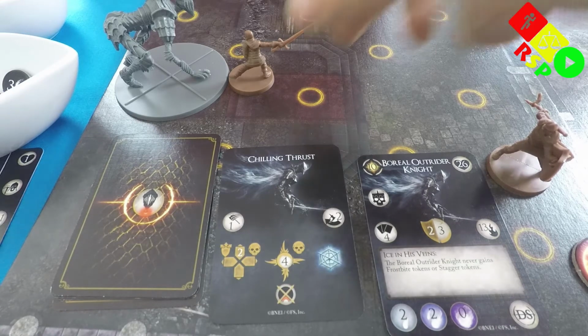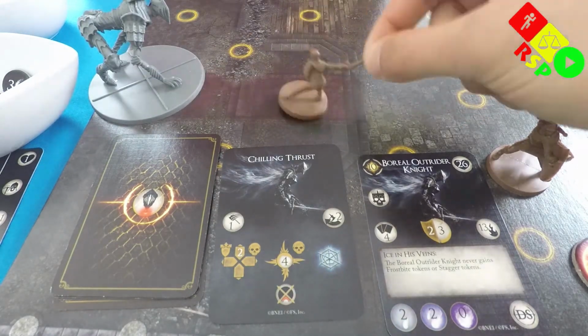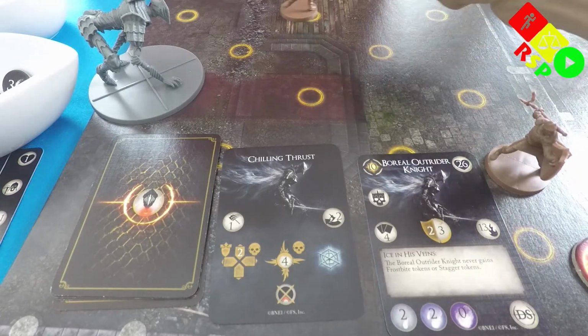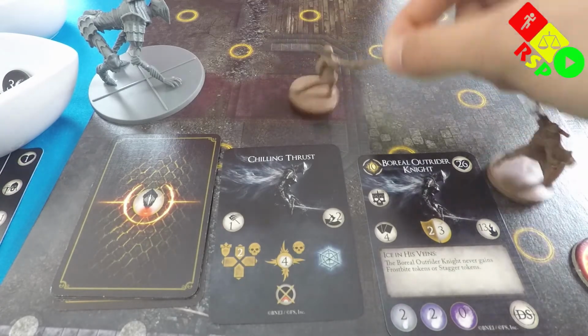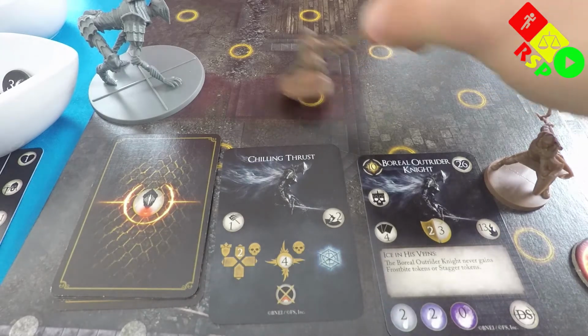Something we didn't explain before is how movement works. You can always move 1 space for free. It's called walking. But then every additional space you move costs 1 additional stamina. That's how bosses fight. You can attack, then move, or move, then attack. Yeah. You can also attack and move, or move and then attack.